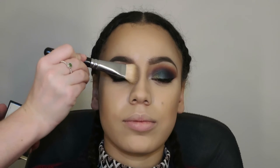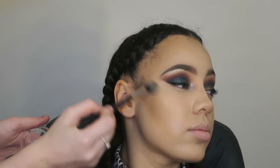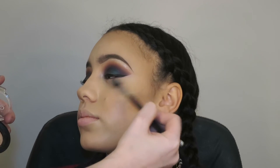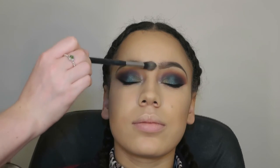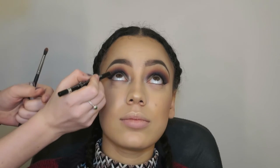I also like to use the Kevin Aucoin to contour the nose — I just lightly take whatever's left on my brush from the cheeks and slightly contour the nose, then blend that out with the powder brush. To highlight, I tried the Kiko Gold eyeshadow but it wasn't showing up as much as I wanted, so I went over it with Becca's Champagne Pop — it's a peachy sort of highlight that suits basically every skin tone. It is limited edition but Space NK were selling it. And then I'm using MAC Spring Sheen Blush, which has a little bit of a sheen to it, putting that in between the contour and the highlight.